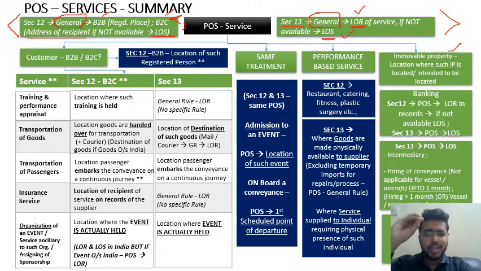So after going into that particular section, should you go by the general rule or by the specific rules? How do you see? You need to see what is the service you are going to identify the place of supply for, right? If you are going to identify it for an immovable property related service, then there is a specific provision for it, right? You need to see as per that provision, and you can't go by the general rule, right? So that is the way you have to look at the place of supply provisions, right?